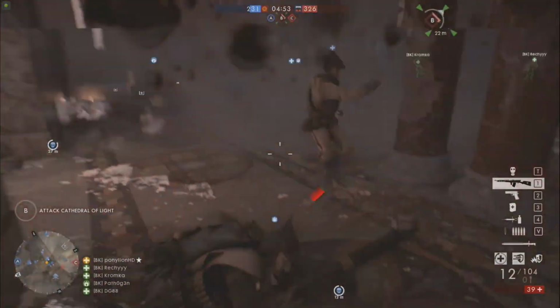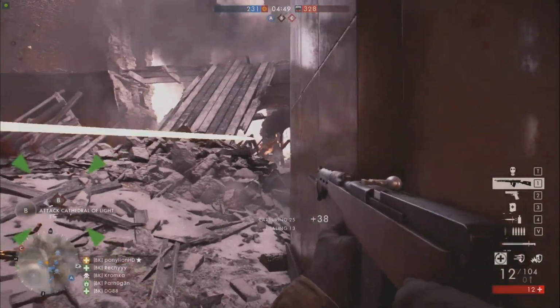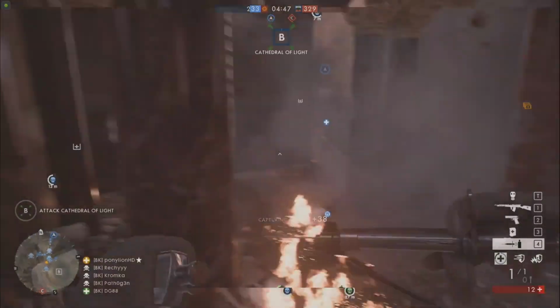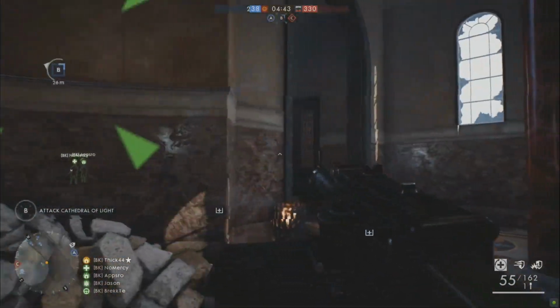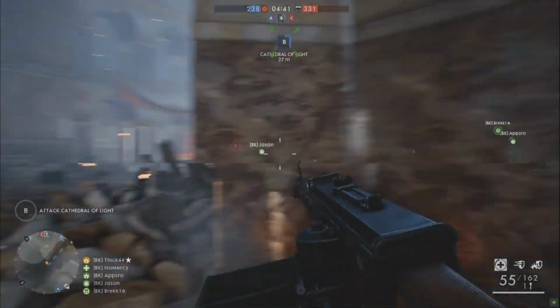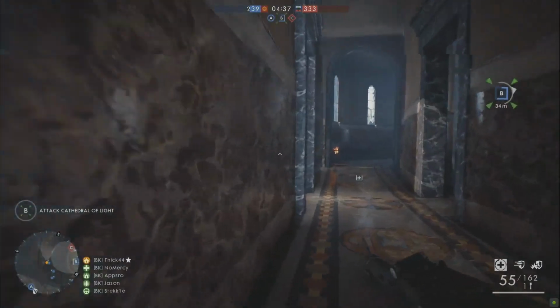Oh, here we see an actual battle going on at the cathedral right now. You can see the flag is being contested. Both sets of infantry are in here trying to battle it out. And as much as it looks just like a building on its own, it is a really large building. This is a great shot here. You can see the full scope of the building now. Yeah, it's absolutely insane, the size and scope of this building.